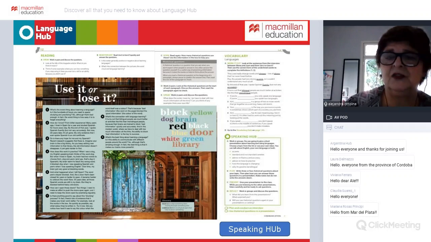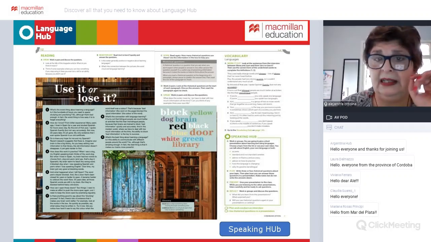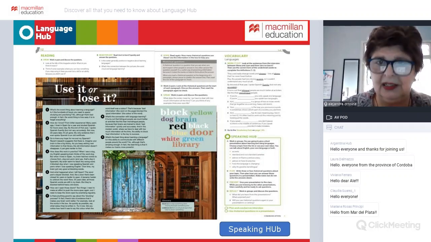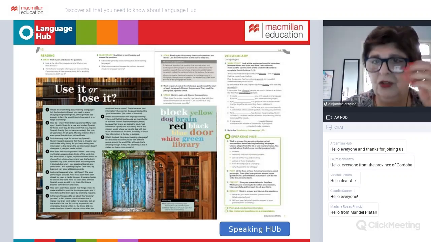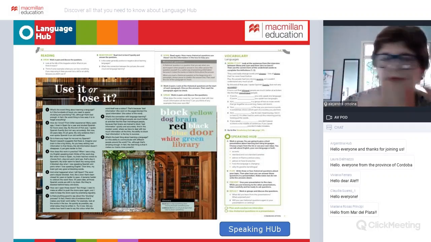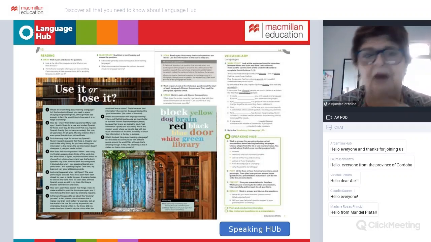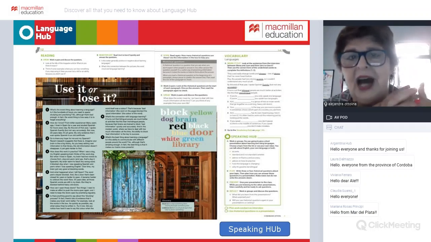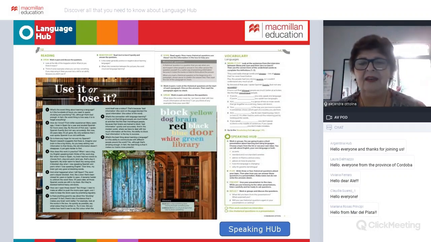For example, here you've got words in different colors. But if you look at the color words like yellow, red, white, green, yellow is not yellow and red is not red. So when you try to remember these words, you will find that it's much more difficult to remember these than to remember, for example, block or dog, because you associate yellow with the color. And the explanation is very clear about why we forget the language if we don't practice it. And this is connected to how the brain works. All that in this lovely article.